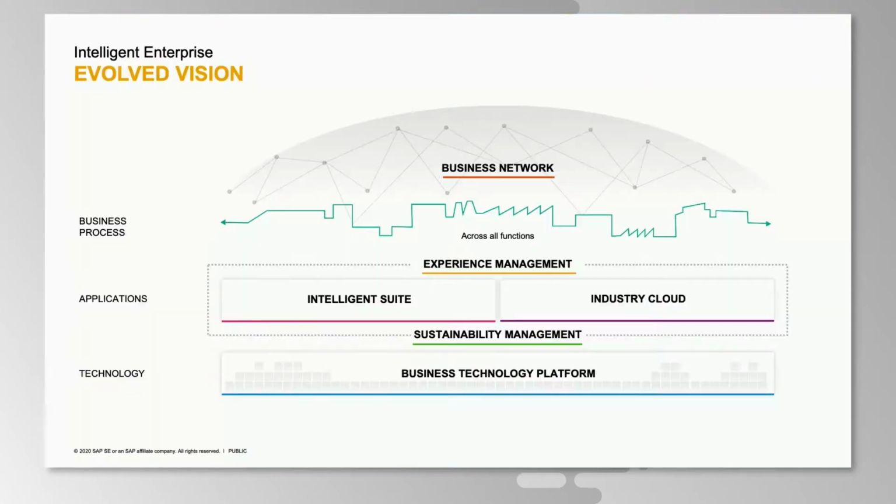Our goal with the business technology platform is to bring their data together in one location in context so that they can drive rapid innovation on our business technology platform. Within that, the intelligence suite and the industry cloud are integral to this. The intelligence suite is our own internal products. The industry cloud is our verticals, both our own internal verticals as well as partner verticals that work across our ecosystem and add value for our customers.